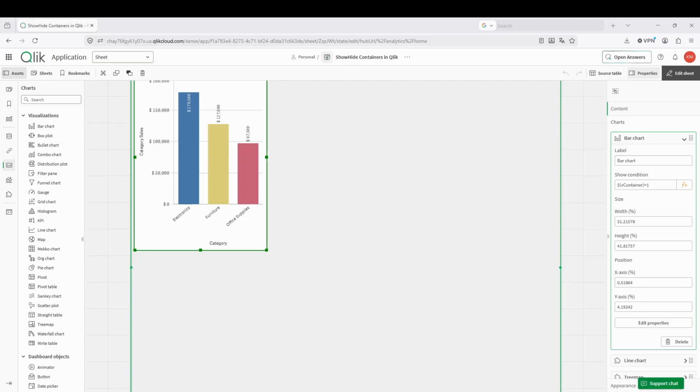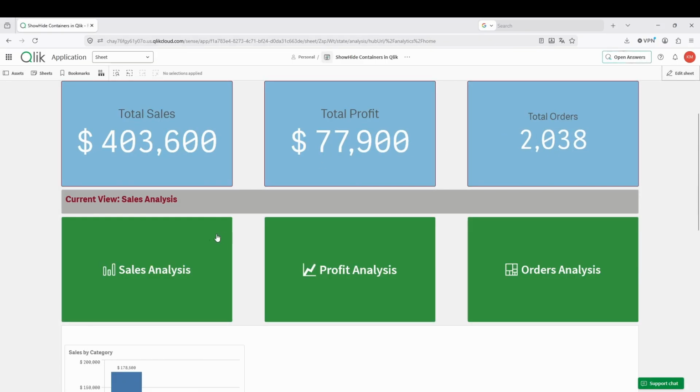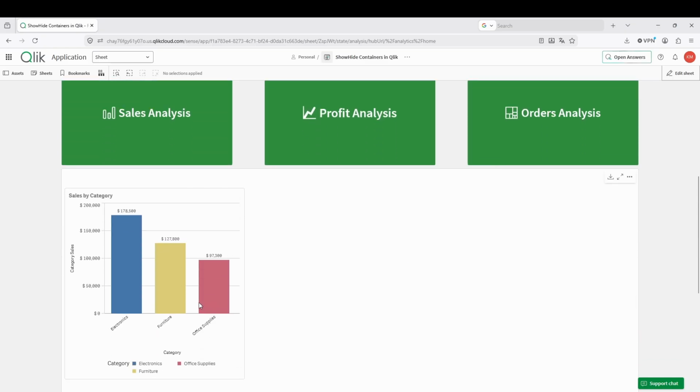When the expression evaluates to true, the charts are displayed. When the expression evaluates to false, the charts are hidden.